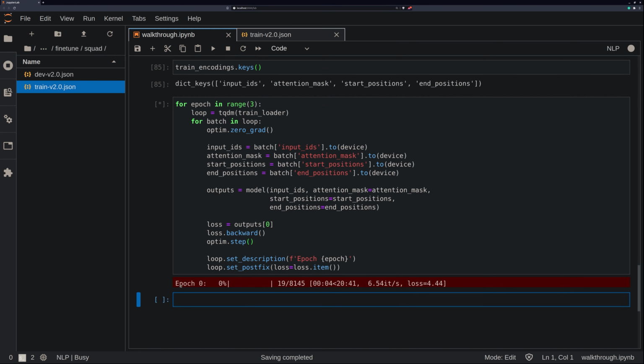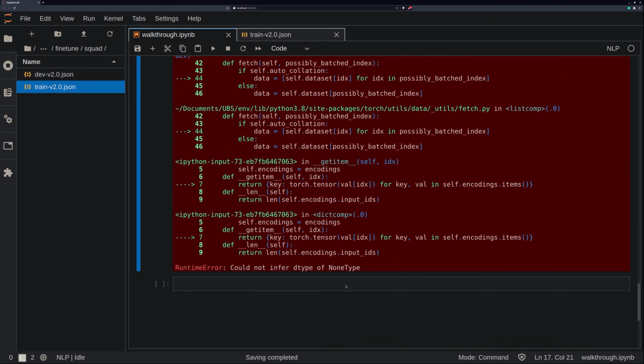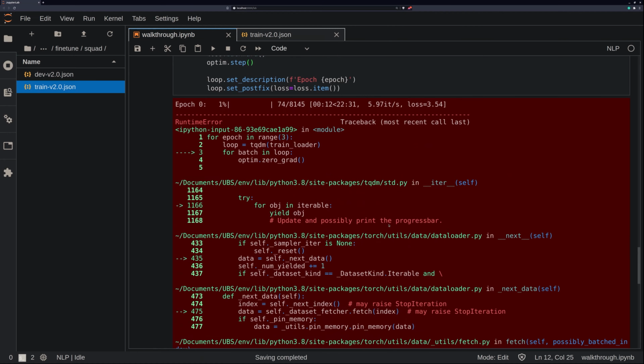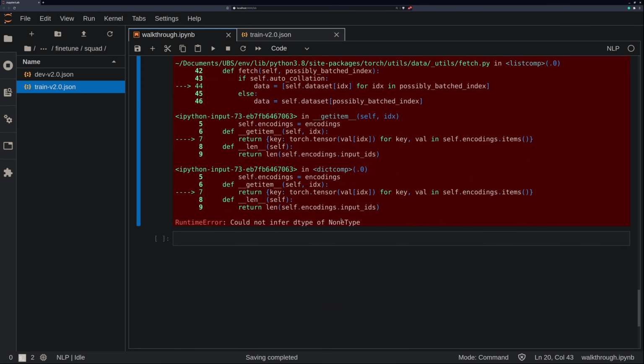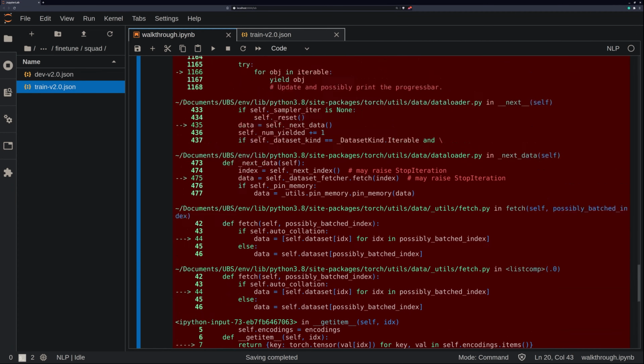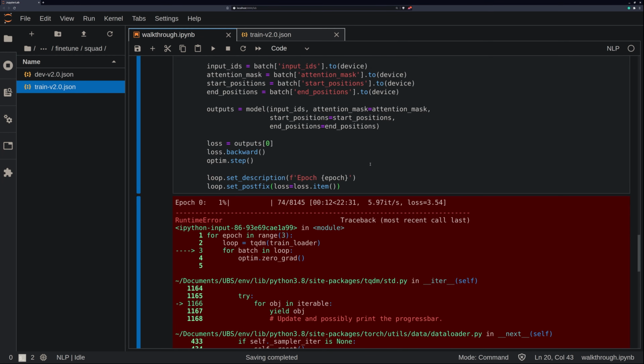Okay, so that looks pretty good. We have our model training, and as I said, this will take a little bit of time. So I will let that run. Okay, so we have this NoneType error here. This is because within our end positions, we will normally expect integers, but we're also getting some None values because the code that we used earlier, where we're checking if end position is None, essentially wasn't good enough.